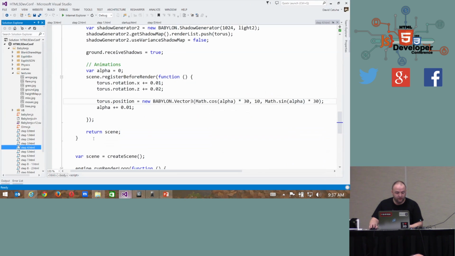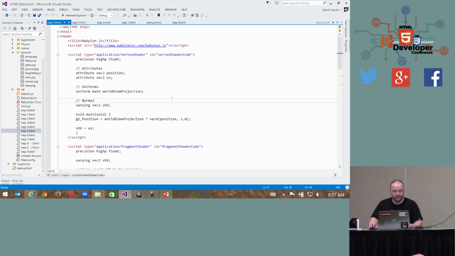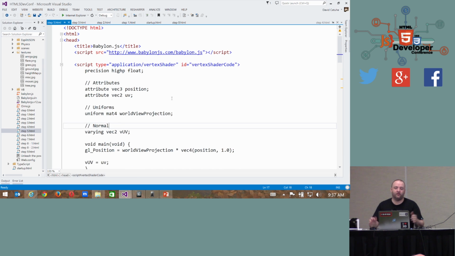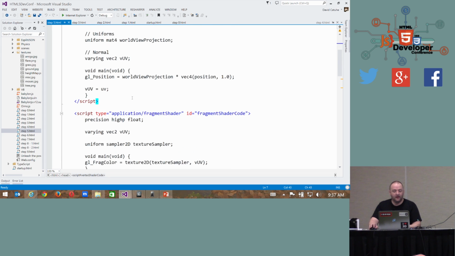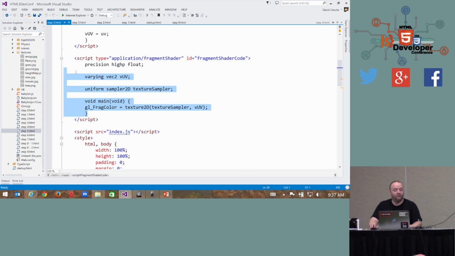To do that, I also have a simple sample here, which is the 5. So you have different ways to use shaders. You can use, for instance, script code, where you copy-paste your shader code, with just a different type. So it's not JavaScript, obviously. It's something I'm creating for you. It's vertex shader, for instance. Same story here. I have my pixel shader.